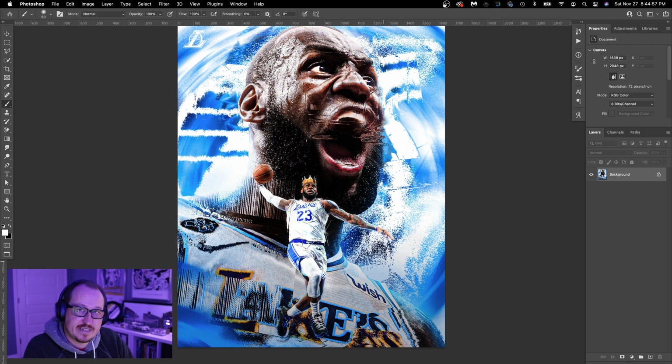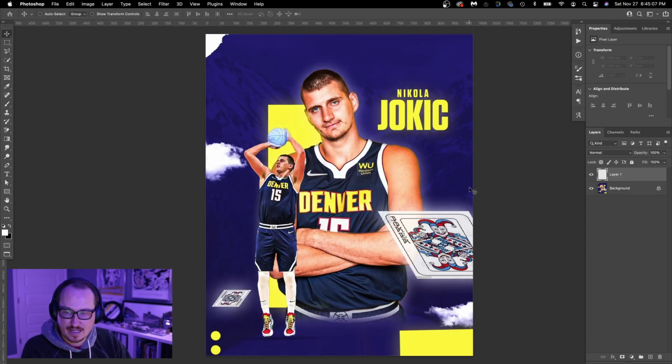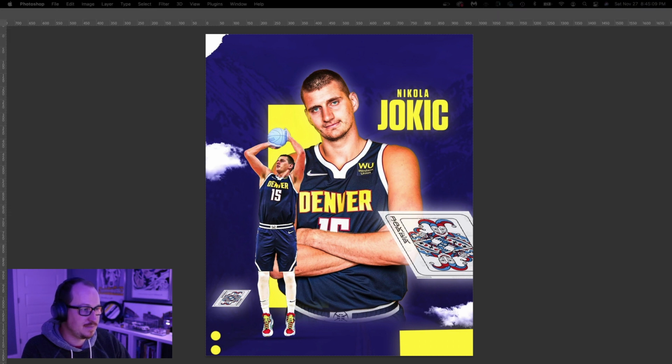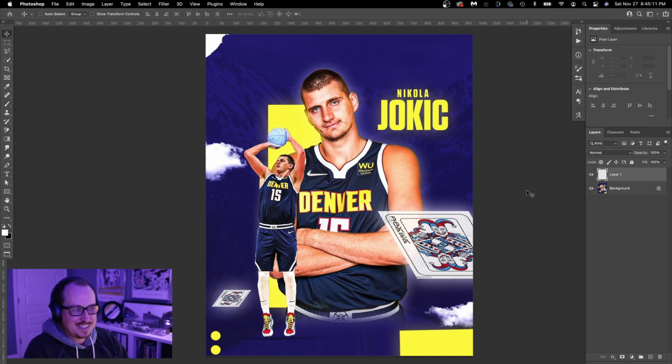I don't know why it's blue instead of purple. I think this should be purple if it's the Lakers, unless they were wearing blue jerseys, then I think it's fine. But those are just a couple things I would tweak with it. I like the experimenting with that a lot, actually. And then we've got this Nikola Jokic design by Beezer.